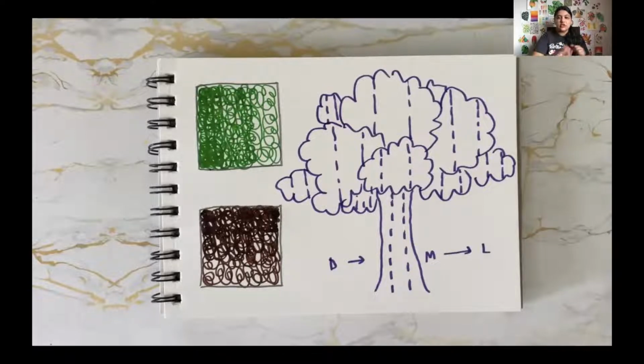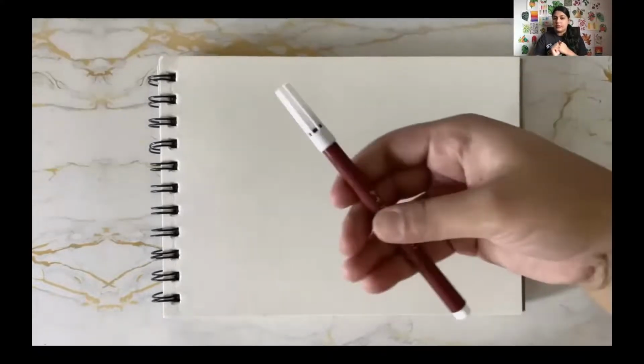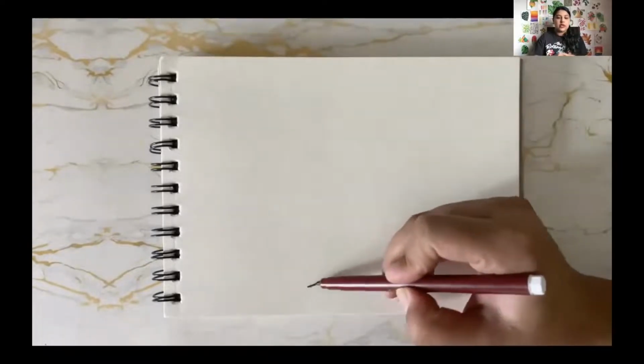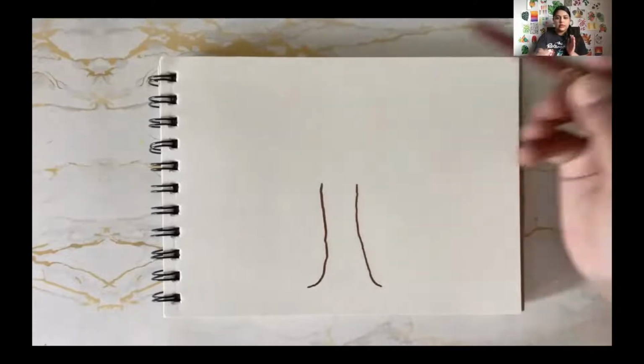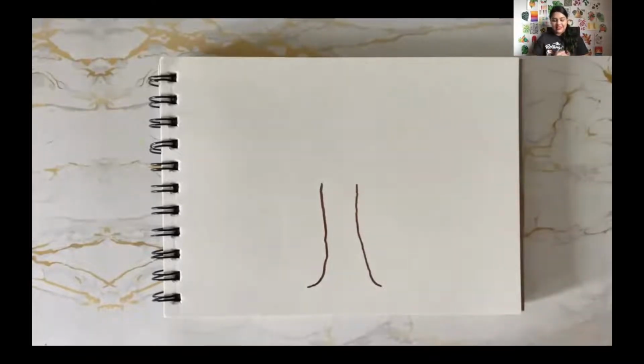Perfect. Let's get started. Take a fresh sheet of paper, or if you have space in the same sheet of paper, you can take the same sheet. I'm going to directly draw with the sketch pen, and I'm taking a brown color sketch pen and drawing the trunk of the tree. Don't worry, I'm going to wait for you right after drawing the trunk. If you need time to draw it, no problem. Take your time.